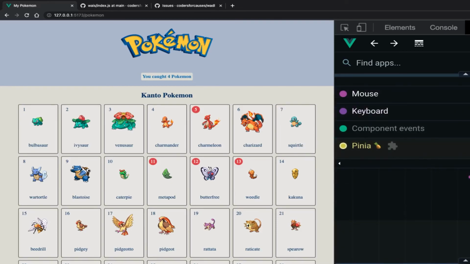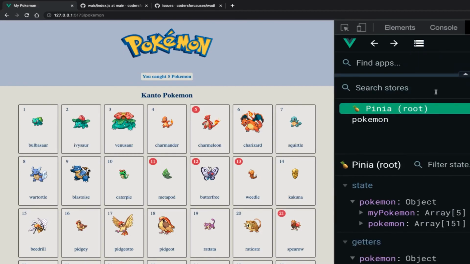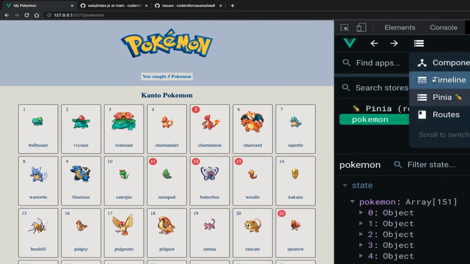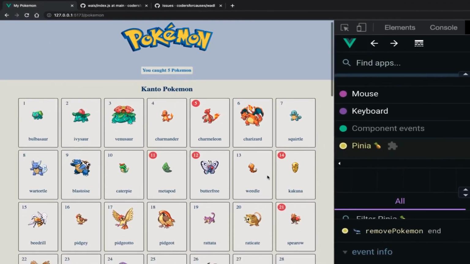And then down here, if it wants to come up. And yeah, down here you can just see it's not adding. Normally it says whether it's the start of the mutation or the end, or if it's during. I don't know why I can't get that up. But yeah, that is just a brief demo of the components and Pinia.